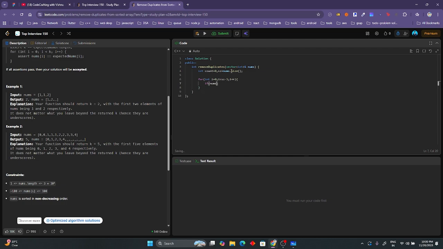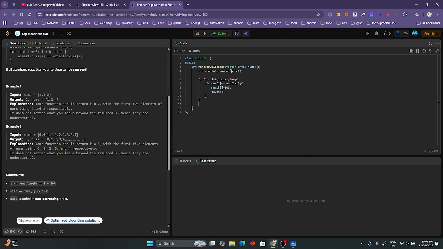Now if nums[i] is equal to nums[i + 1], this means that the element at nums[i] is a duplicate, and we'll initialize it with 101. And we also increase count by 1.